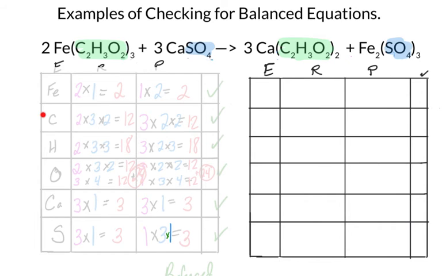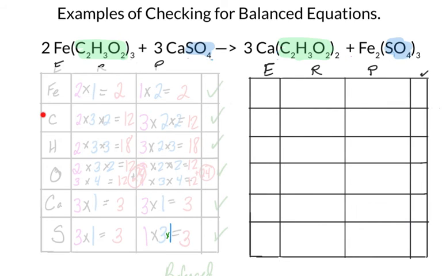We're going to go ahead and try the simplification. For this, what you're going to do is find either elements or groups. The groups are going to be the things that you already know. Like we already know the acetate ion, we already know the sulfate ion. So those are the types of things that we're going to use as a group. And they're matched on both sides of the equation, so they're not falling apart, they're not breaking apart. We're just going to look at the whole group at one time.